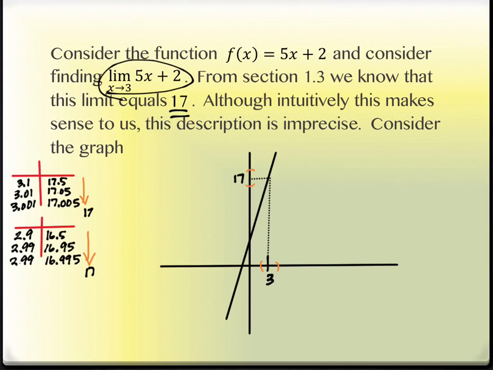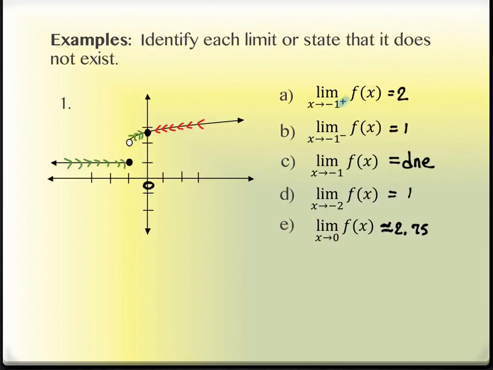See, that's exactly what didn't happen on the graph from last time. If I got really, really close around here, there's no single y value that I could get really close to along the y-axis. On part of it, I'm really close to 1, and on part of it, I'm really close to 2. It failed to do that. But when the limit existed, say, for instance, here at 0, if I'm really, really close around the x-axis, I'll be really, really close around the y-axis. So when the limit exists, we have the ability to do that. When the limit doesn't exist, we don't have the ability to do this.